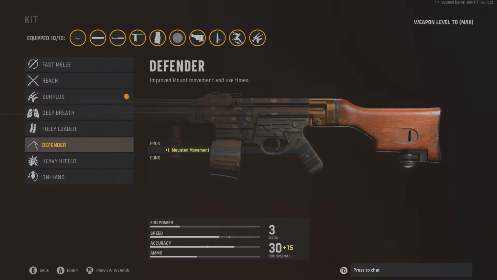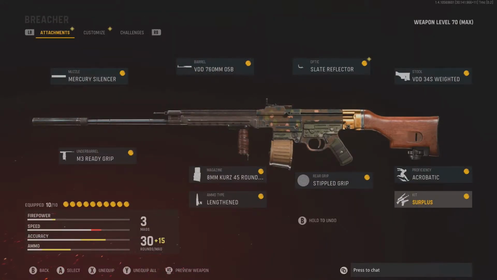A defender, mounted movement, so you mantle faster. Heavy hitter, melee stun power. So if you hit somebody, they go into more of a stun animation. Like I said, you have to be close to somebody to do that. And on hand, equipment dexterity. It's a smaller cooldown for, say, your field upgrade. But yeah, that's pretty much it for the setup.